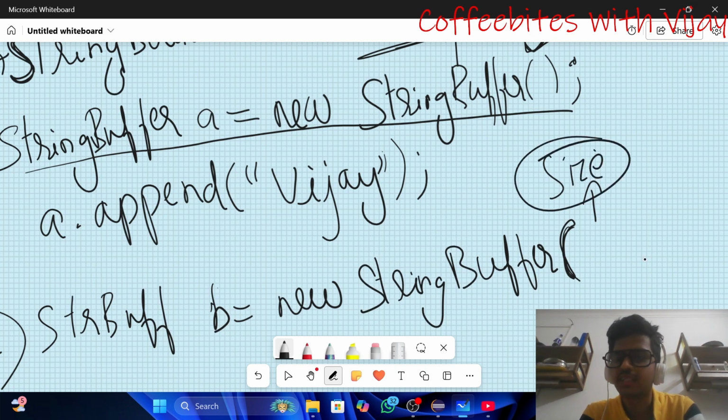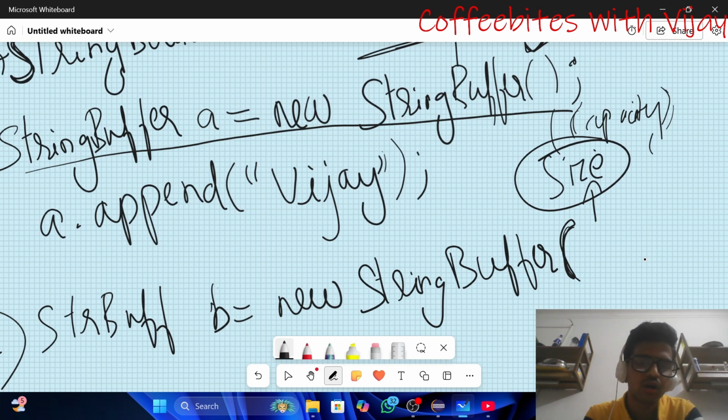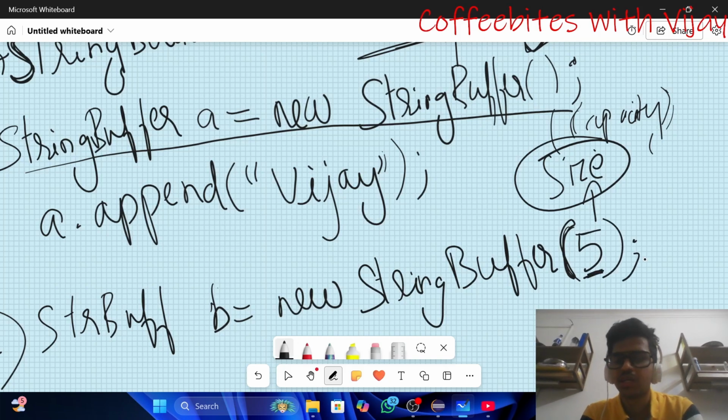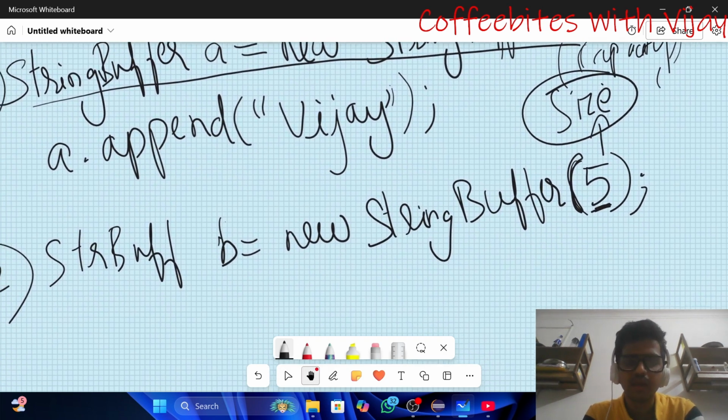What is the size? Nothing but the capacity. What is this capacity? The length of the string. For example, if I want to store a string with the length 5, I can pass the capacity as 5.